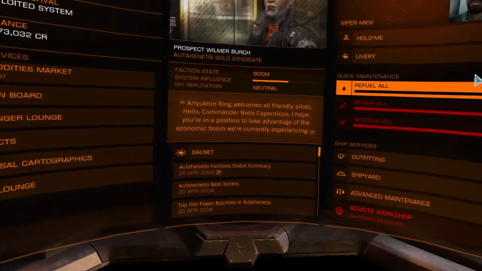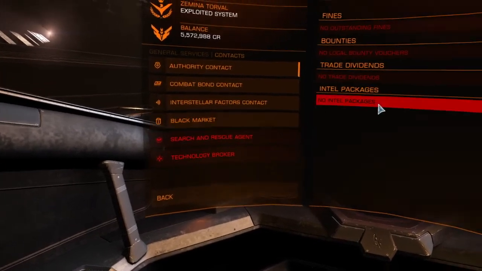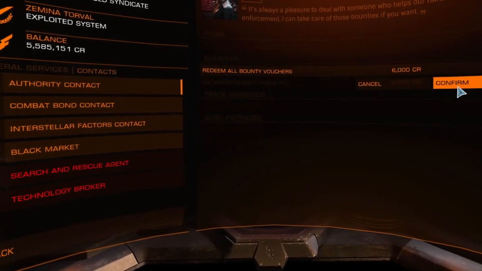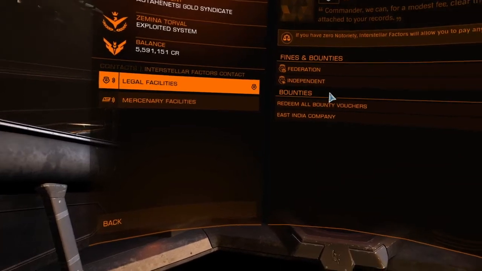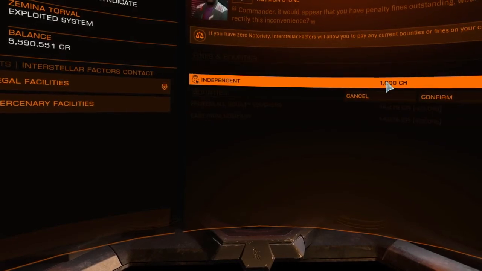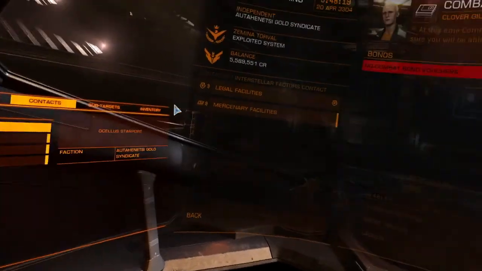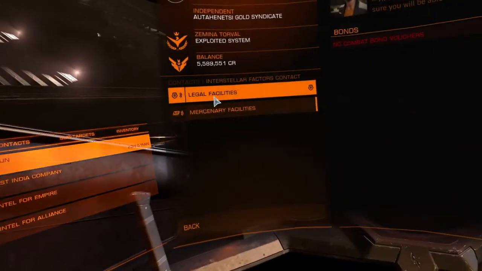So, you're on the deck. Ground crew dispatch. Welcome to the station, Commander. Let's go straight to the contact and, for the sake of it, let's cash in our intel packages. We will redeem all our bounty vouchers, and in our instead factors. Oh, let's just clear everything. Oh, no, I can redeem those mercenary facilities. That's fine. Okay.